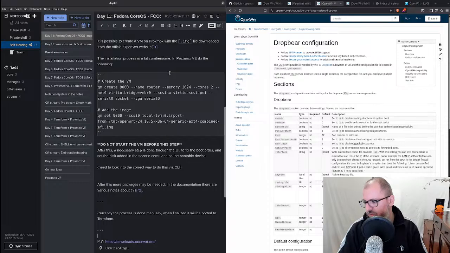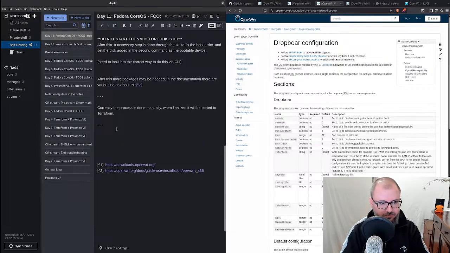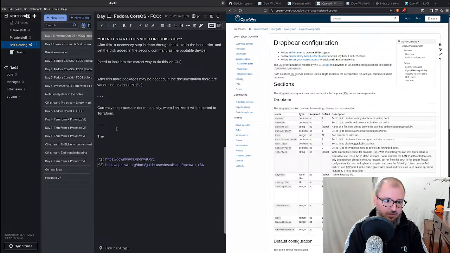So we need to take a few notes. The default, I guess we can call it static IP address, of OpenWrt installations is 192.168.1.1.